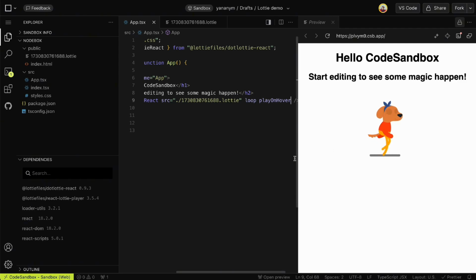This is extremely easy. You don't have to hook up event listeners for that specific interaction. Imagine an animated button that is trying to grab your attention when you hover over it, or maybe convey what this button is for and what it will do. This is a great use case for those interactive elements.